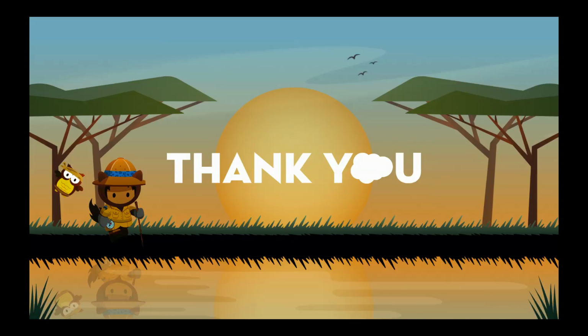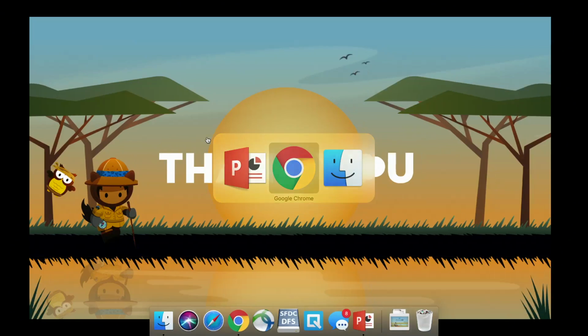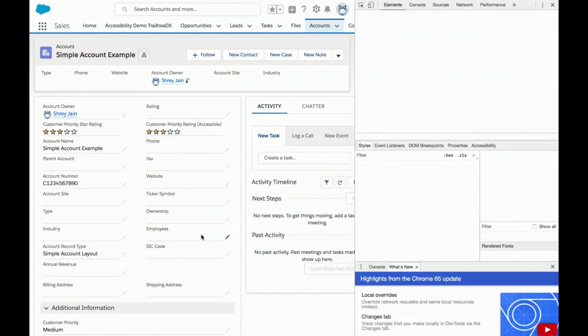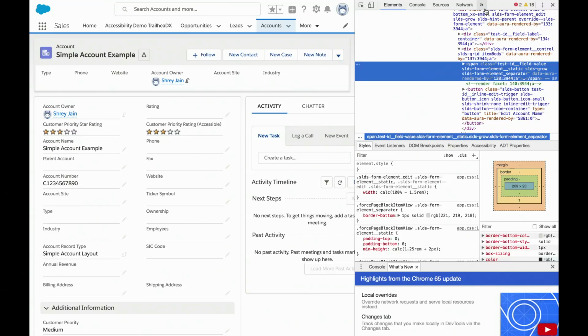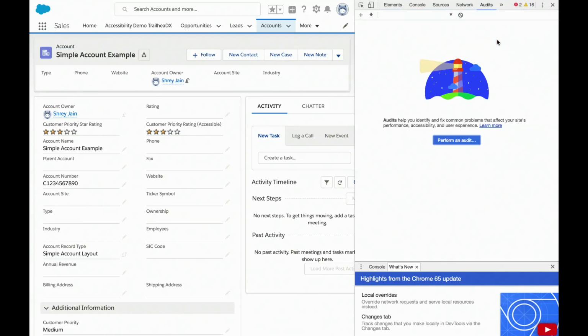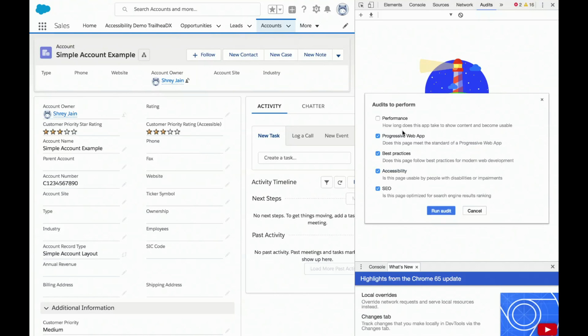Once you have built a page, you can use Chrome. Let me just quickly demo that. If you go here, inspect, and you go to audits, and then perform an audit, you can just select accessibility and run that audit. It will find out what components didn't have something, because somebody may have forgotten about it, and it will give you a score, and based on that score you can dig more into what some of the things are that you can fix. So it's built in Chrome. There are some other plugins available.